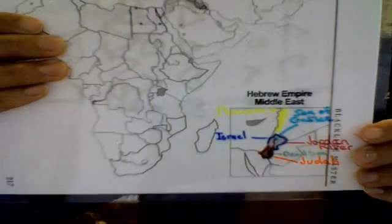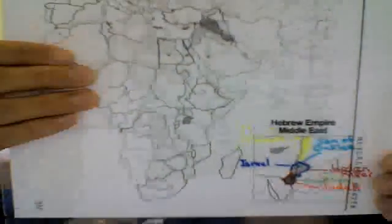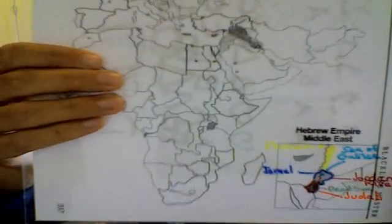Judah is in orange, Israel is in blue, Jordan River in red, Dead Sea in green, Phoenicia in yellow, and the Sea of Galilee in light blue. I might use hand motions for those — the Lion of Judah, the letter I for Israel, the Jordan River, the Dead Sea, Phoenicia, and the Sea of Galilee is the stormy sea that Jesus calmed. So if you want hand motions for that for your kiddos through the week, you can use that.